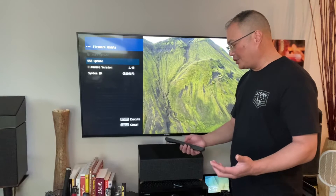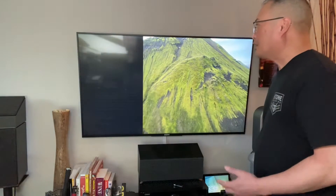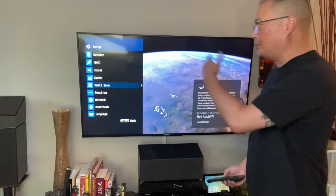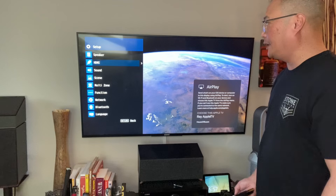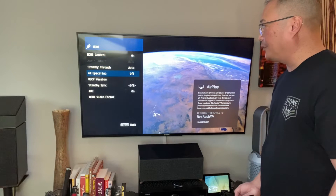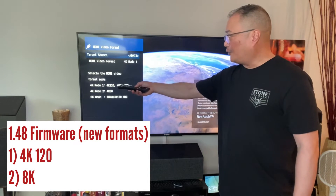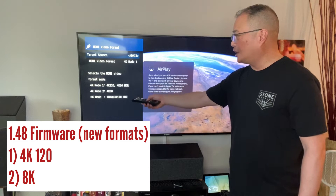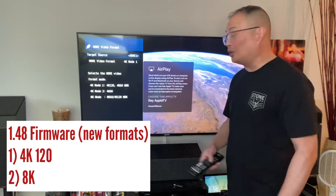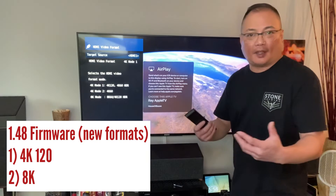The main thing I wanted to show is the new HDMI settings. I've checked all of the menu already. This is where you see the biggest parts of the upgrade. Go to your HDMI settings, go down to Video Format, and you'll see the new formats: 4K at 120Hz and 4K at 60Hz — you can set it to just 4K 60Hz for troubleshooting, in case your devices are getting confused. And there's the new 8K mode, which includes 8K 60Hz and 4K 120Hz. I don't have any 8K products.